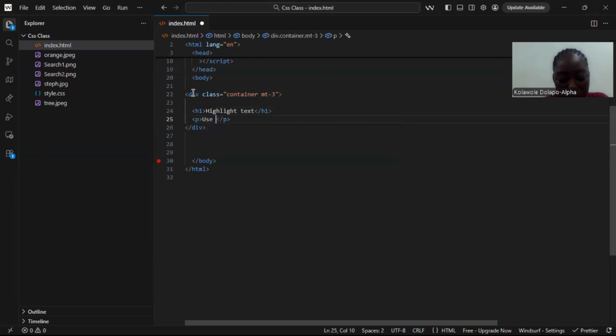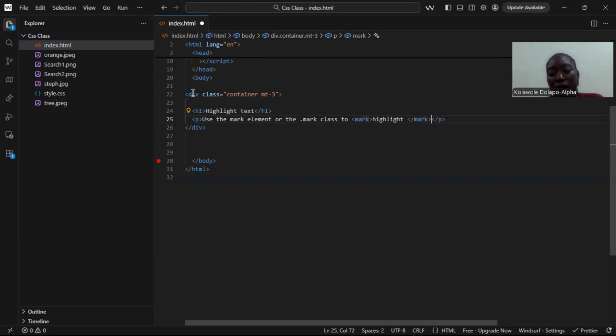So we'll say use the mark element or the dot mark class to highlight the text.